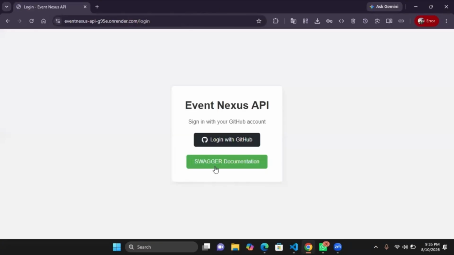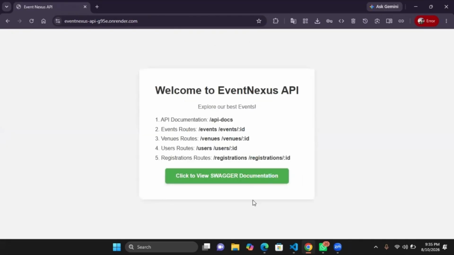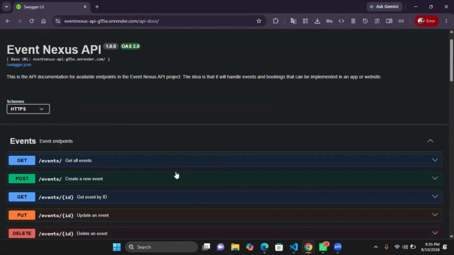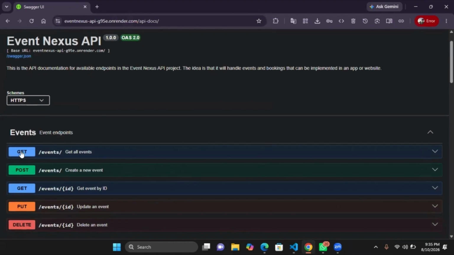Since we decided to use GitHub to authenticate the app, I click on this button and I'll be redirected to the home page. Then I go back to this page and click again to see the documentation.